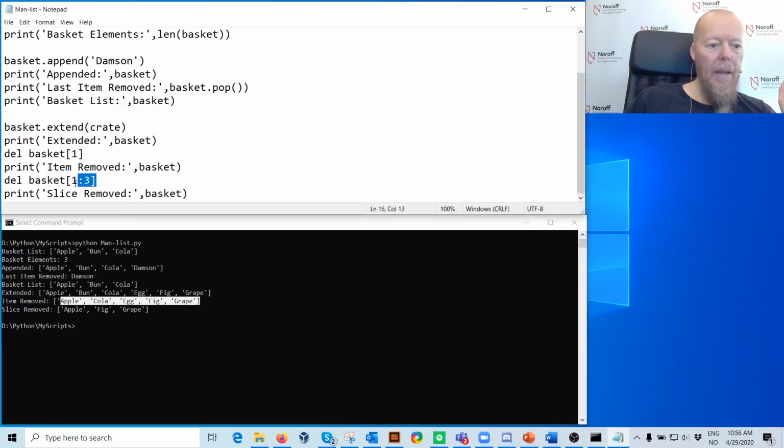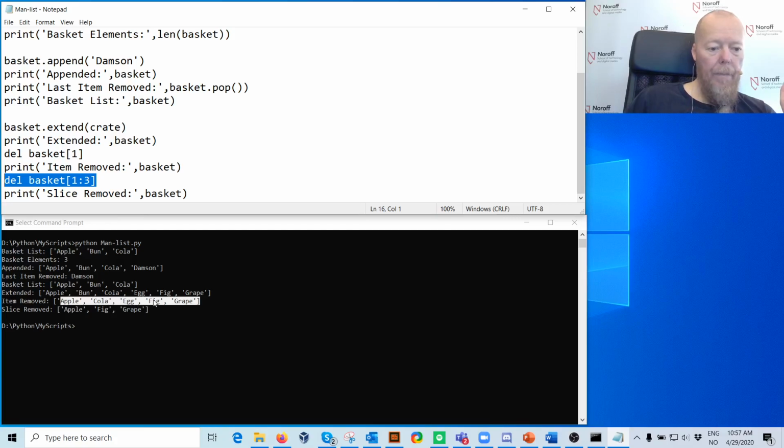Right, this thing. So we remove the items 1 through, what is it? 1 and 3. So that should be cola, because apple is 0. So 1, 2, 3. 0, 1, 2, 3.